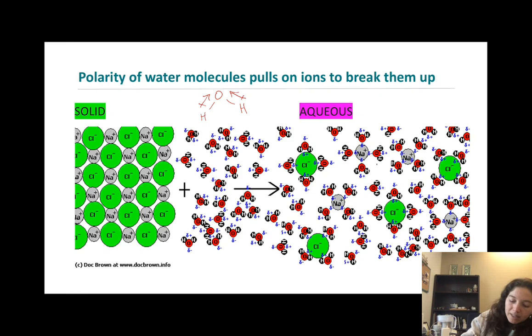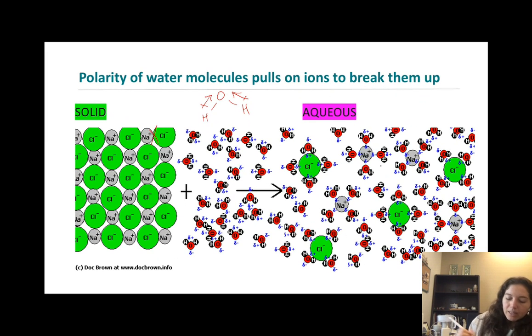So what has to happen is the attraction between the positive and the negative charge of the NaCl, it's not a bond, but the attraction, must be broken by the water molecules. So this one is broken, and we see this new ion dipole form here, which is a type of attraction between the ions and the polar water molecules.